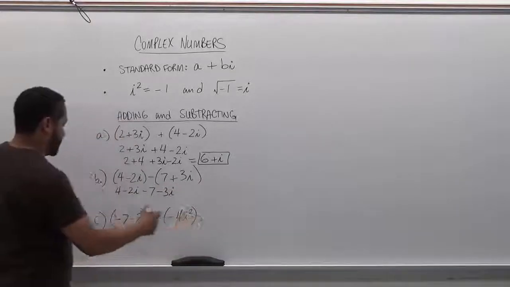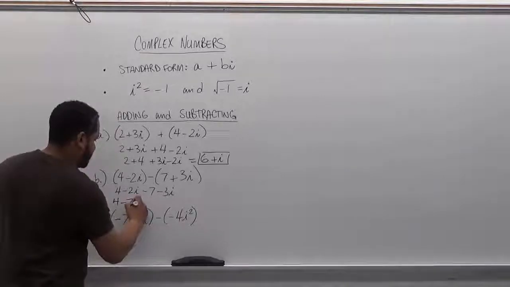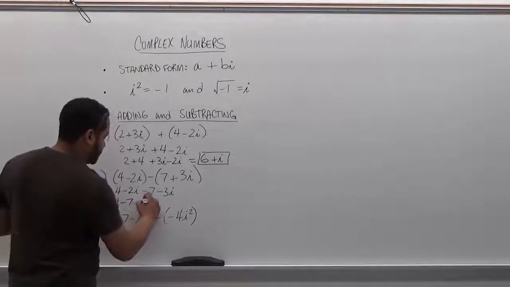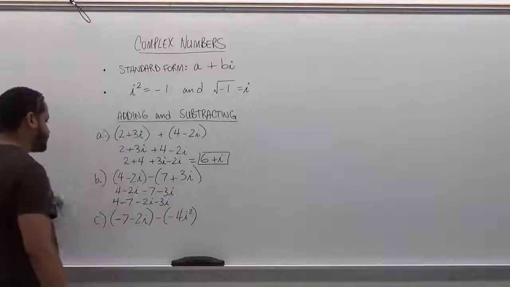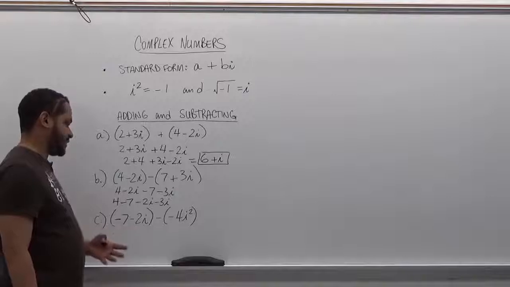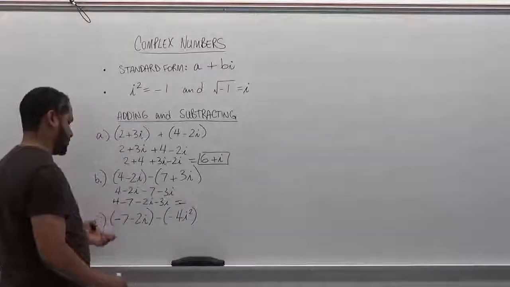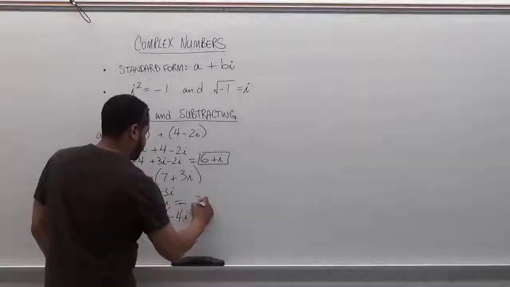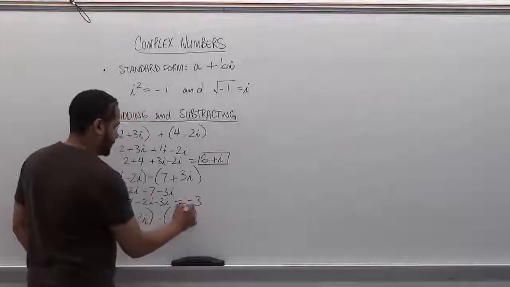Now we're going to move the like terms closer to each other. So we have 4 take away 7. And we're going to take this negative 2i and these negative 3i and leave them next to each other. When combining these two terms, 4 and 7 have two different signs. So we take the difference of the two numbers. And the difference between 4 and 7 is 3. We keep the sign of the larger number, which is the 7. So we keep the negative.